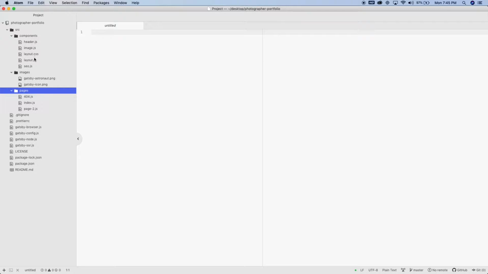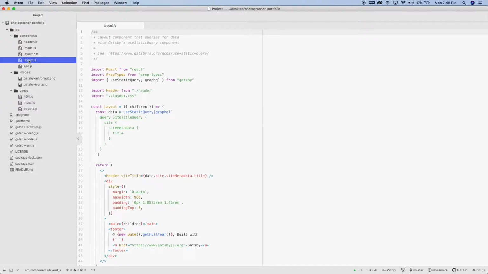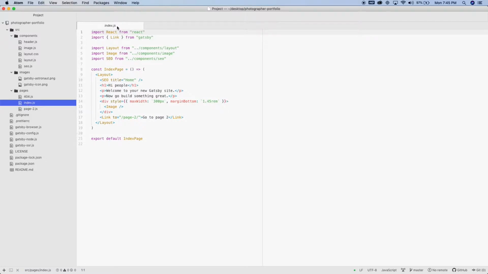The first one I want to point out is layout. This layout is basically the layout for every page in the website. Every page that you have is going to utilize this layout. So this is the page. We're importing React, link, importing the layout, importing images, and then importing the SEO component.